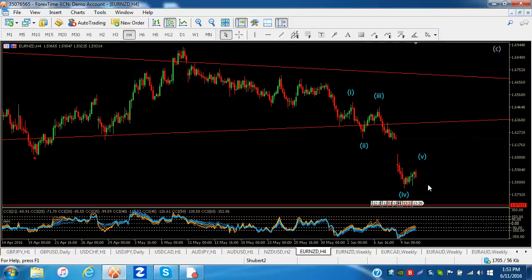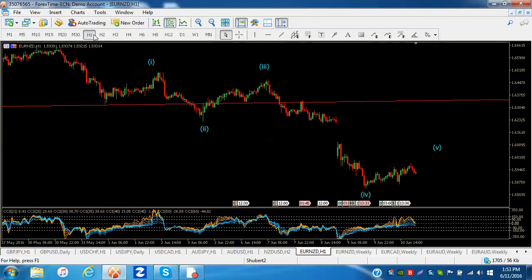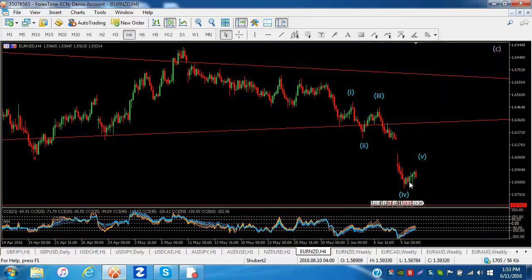Now I don't know if this will be the last move down, but here's that trend line we were looking at on the weekly. Okay, this is that couple hundred pip move down. So when this corrective move ends, I'm probably going to be looking to go short to this trend line. Okay, and I don't know, this correction is not over yet, so I'm not looking to jump in short yet, but at some point I will expect that this will head lower.